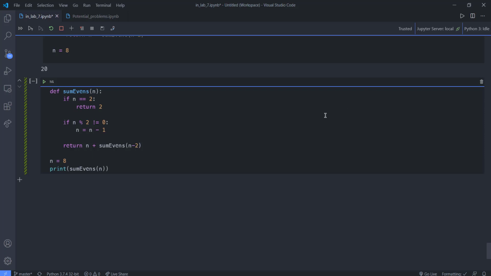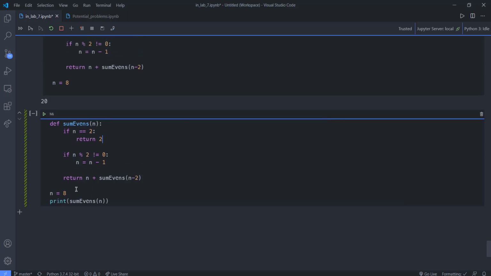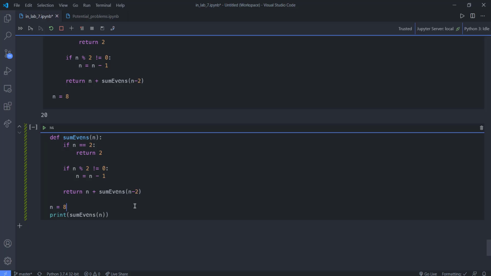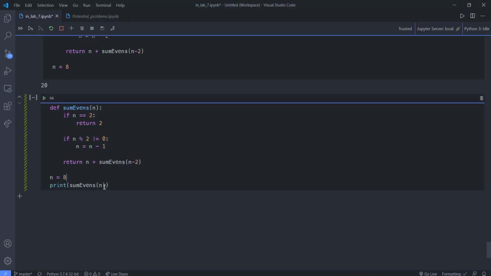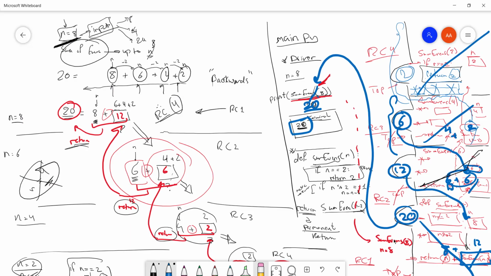The problem here is that if you are starting from the smallest to the greatest, like I told you, you can take both ways. If I wanted to start from 2 up to 8, then you can do that, like the forward method, not the backwards method. But typically the backwards is kind of intuitive, because when you want to get the sum of evens, you pass n, right? And n can be my first recursive call, right?